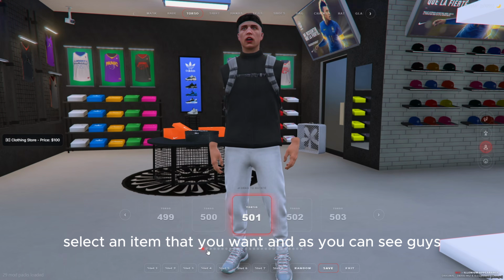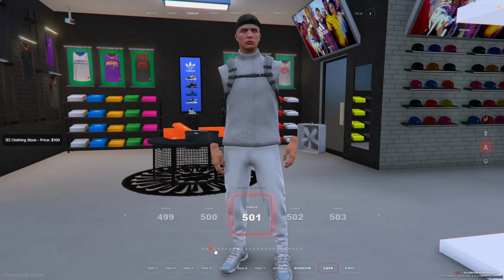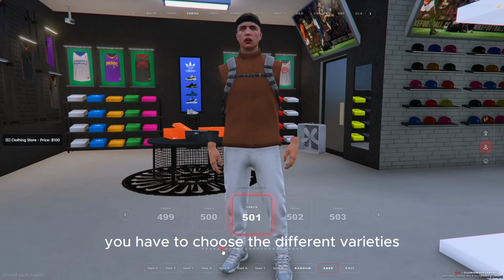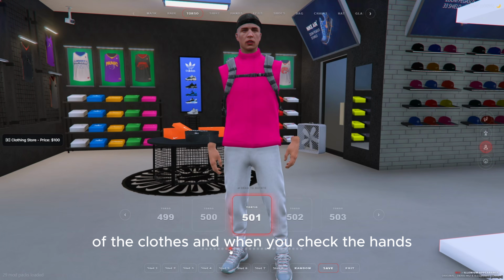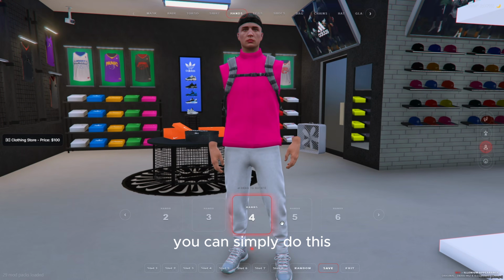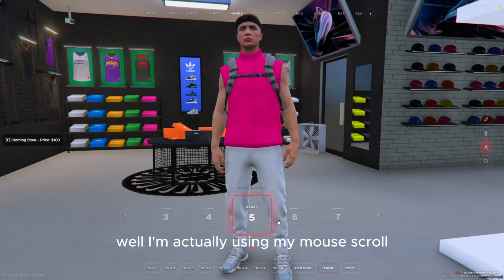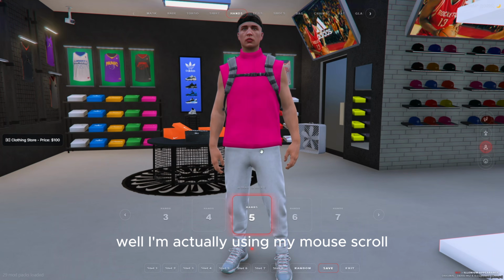And as you can see, guys, there are options right here. Like for example, you can choose the different varieties of the clothes. And when you check the hands, you can simply do this. I'm actually using my mouse scroll.